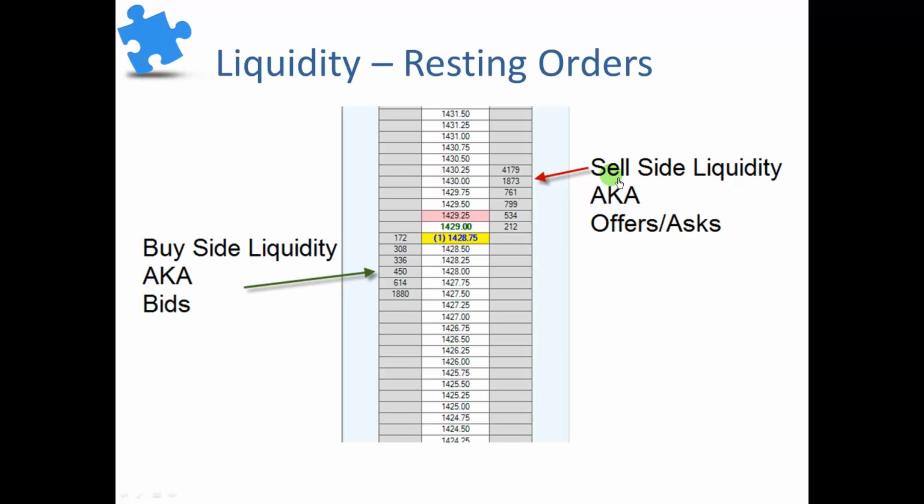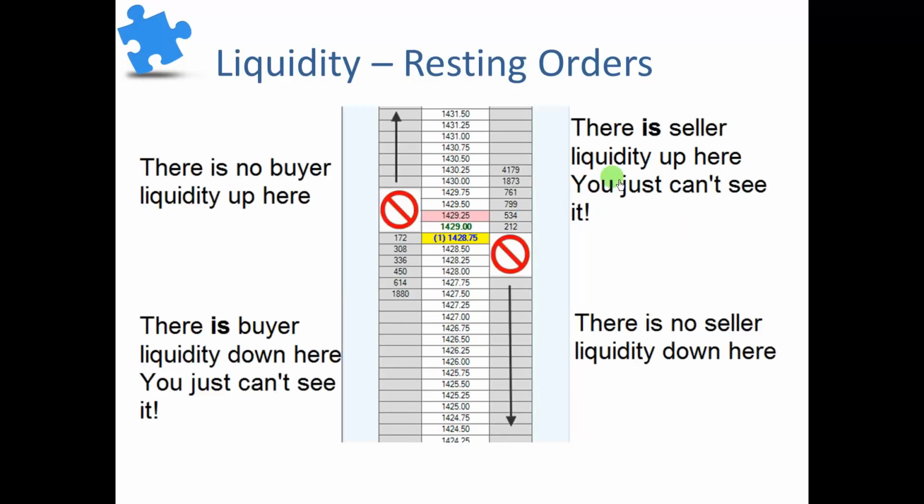Some people also call these resting orders because effectively they just sit there until somebody hits them. Now, different domes or different depths of markets show different amounts of levels. This is the Ninja Dome, and it only shows 5 levels of bids and 5 levels of offers. And for those of you who are counting and say I can see 6, it's because Ninja also shows a total. On the buy side, when we look at the floors, there is liquidity below those 5 levels. There are floors all the way down here. You just can't see it because the platform doesn't display it.